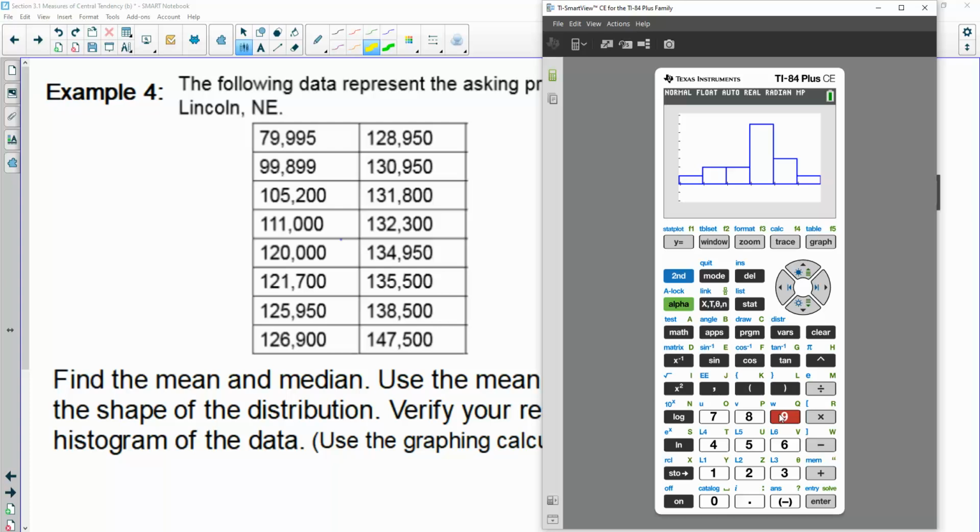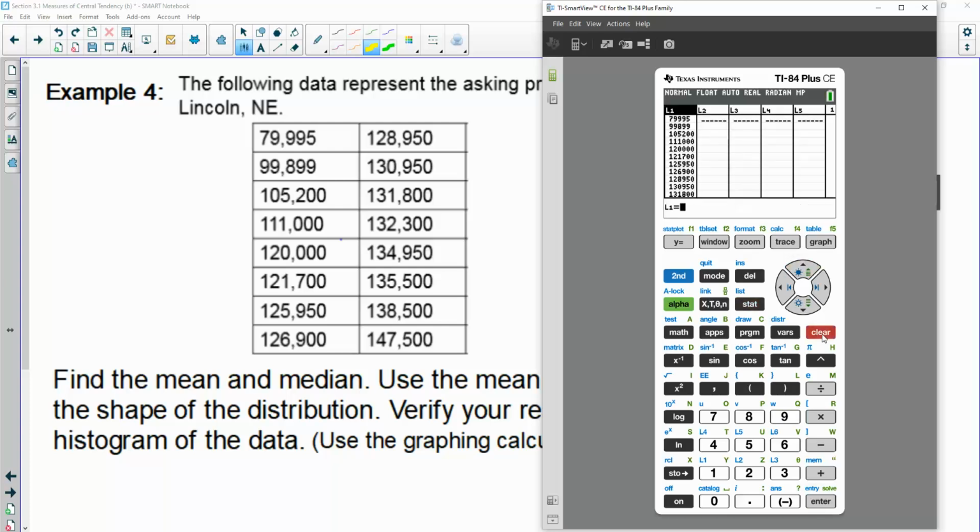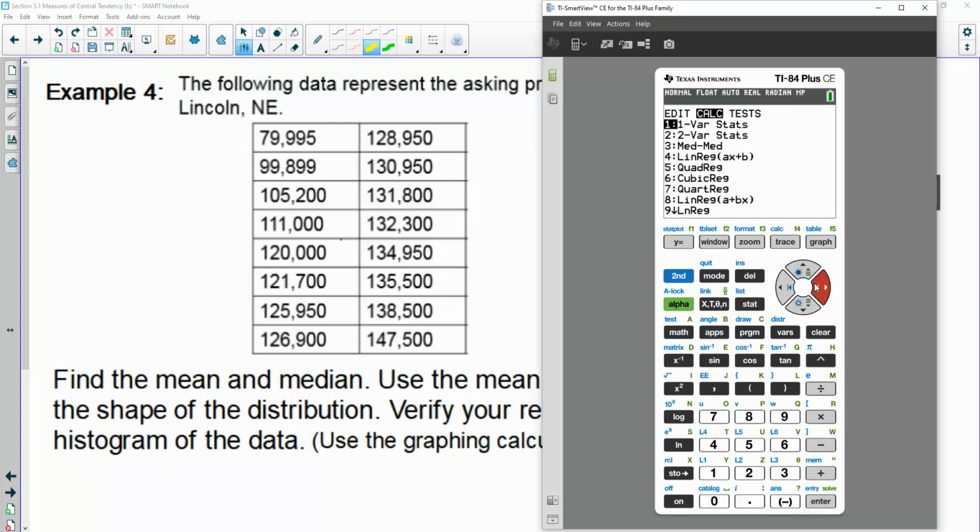Okay. The other thing, just as a side note, if you wanted to compare 2 sets of data, I think there is one question on the homework where it gives you 2 different things and asks you to find the mean and median of each. You can put them in one at a time. You could also enter both sets. So put one in the first list, one in the second list. And when you go to calculate, since I have two different groups now, I could say two variable statistics and tell me X is the first one, Y is the second one, and hit enter.